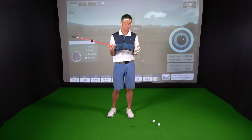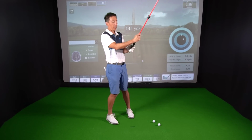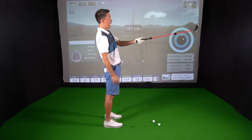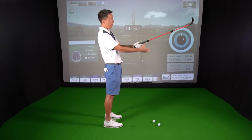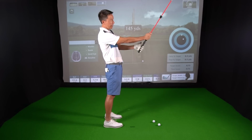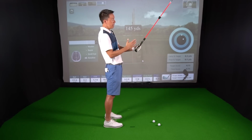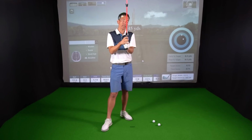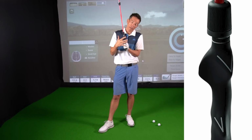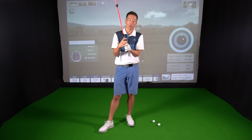So what I love about this, right, is the adjustments, but also just the detail in terms of the hand positioning. Because a lot of times when people grip the club, they grab it in their palm, right? And they grab this end in their palm. There's no detail to exactly how it should be laid in your fingers, the position of the thumb. This AccuGrip is going to give you all of it. And it even has here a little bit what I call a trigger finger, right? Like shooting a gun.